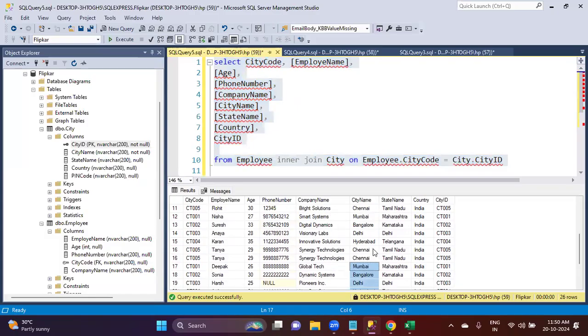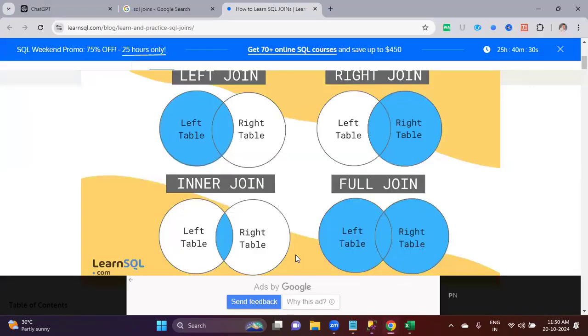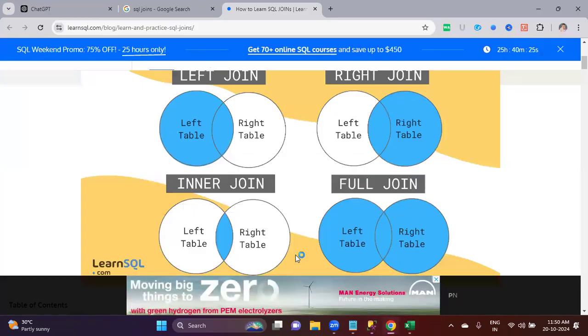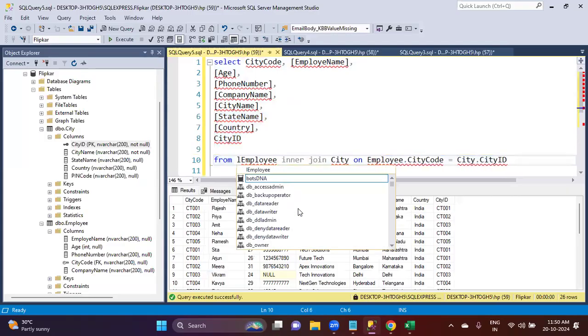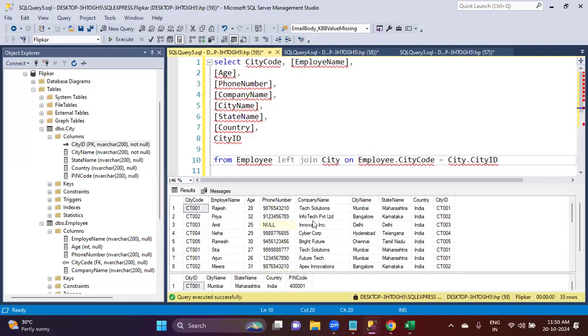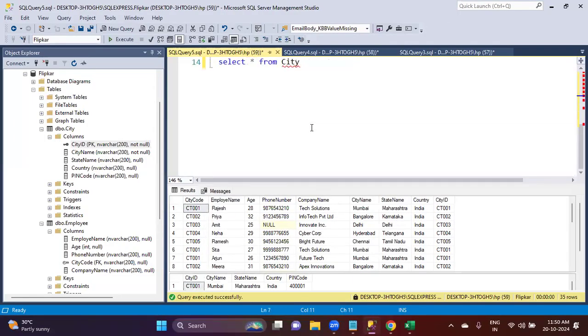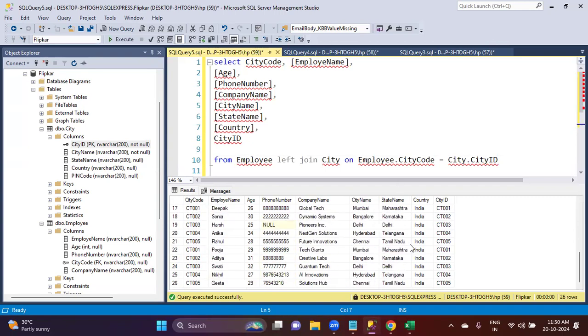Why is it not coming? Because only the matching ones will come. The employee table does not have a city code called 009. That's why it's not coming. Now, if I say left join instead of join, only the left side table comes.